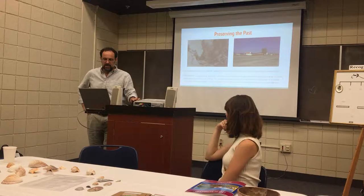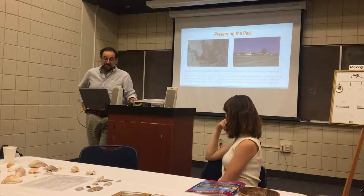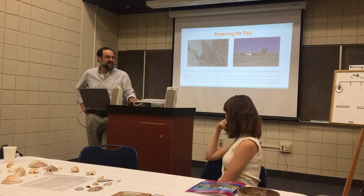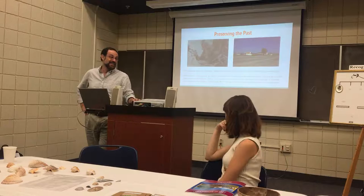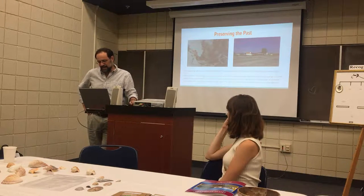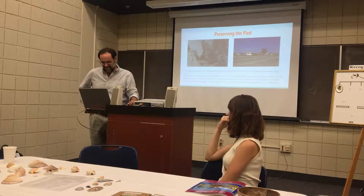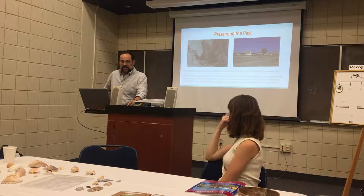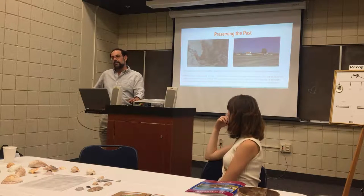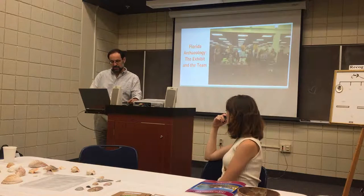I have just two images here from two very different time periods. One is what is now Mound Street, part of the Tamiami Trail, showing the mound that had been there and provides a name for the place. And just north of us here on campus, the remains in the late 1990s of a drive-in theater, which is long since gone. The Florida Archaeology Month is meant to highlight the Florida past and also get us to think about why we should be preserving it.